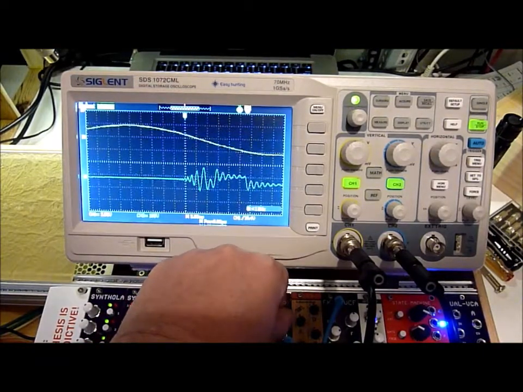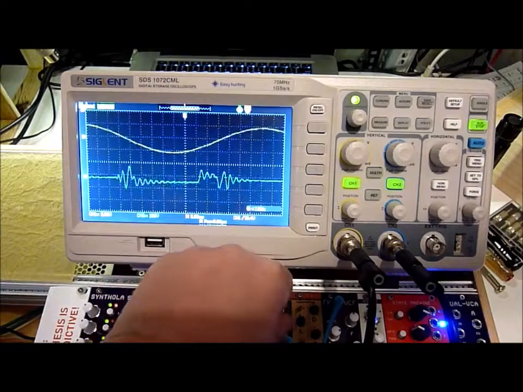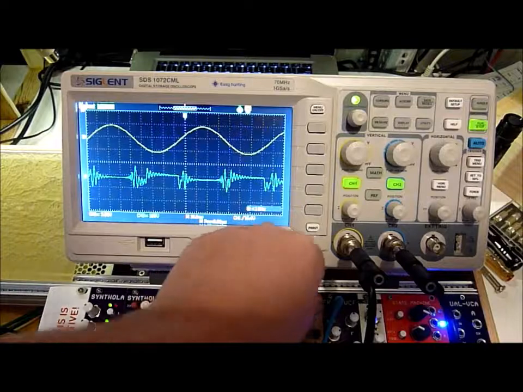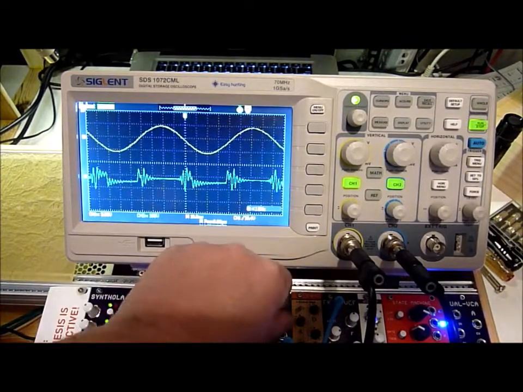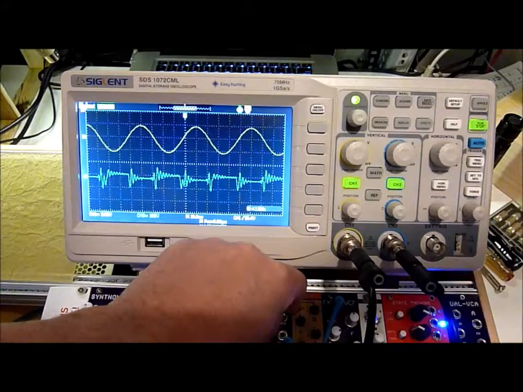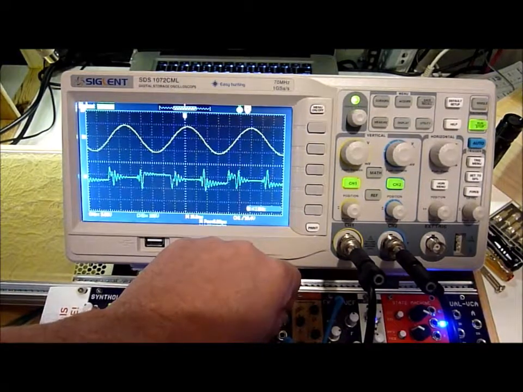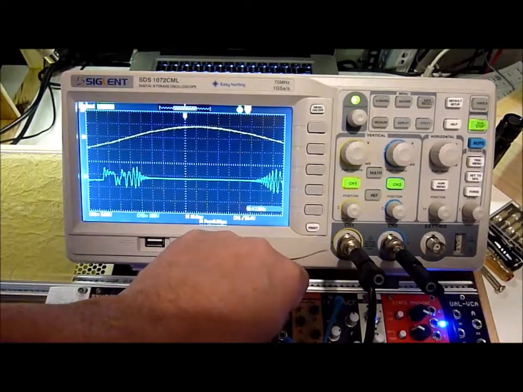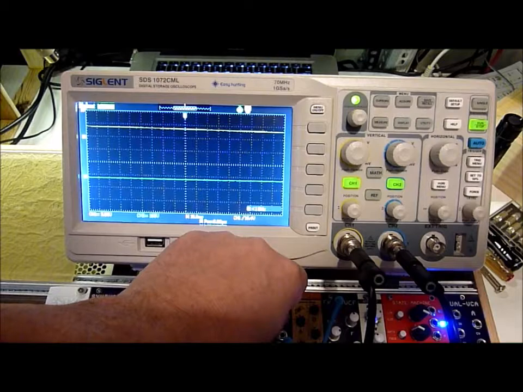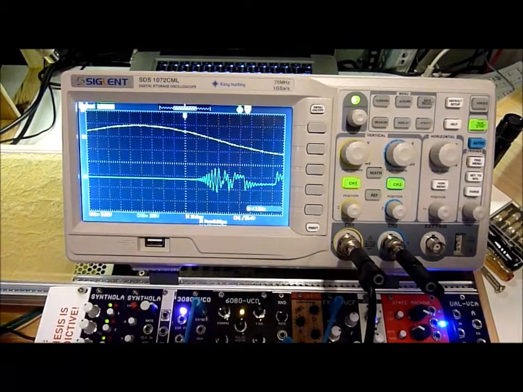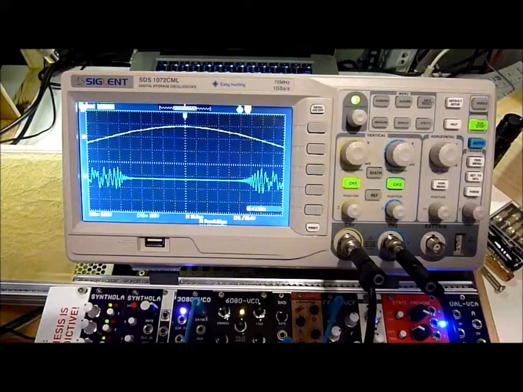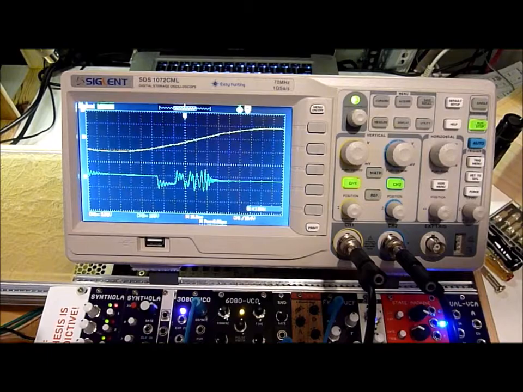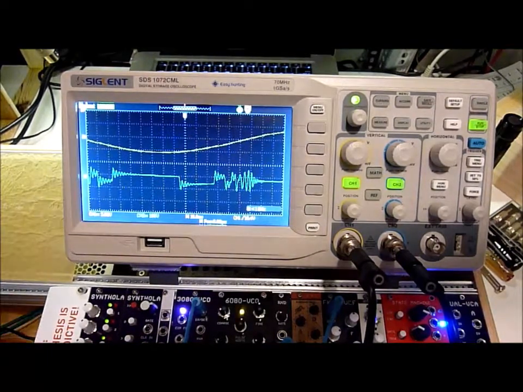So let's, and you can see the signal. We're going to make that so we can see it a little more. There's nothing that says that we can't take, say, an audio oscillator and make it a control voltage, or anything like that. You can certainly do that.